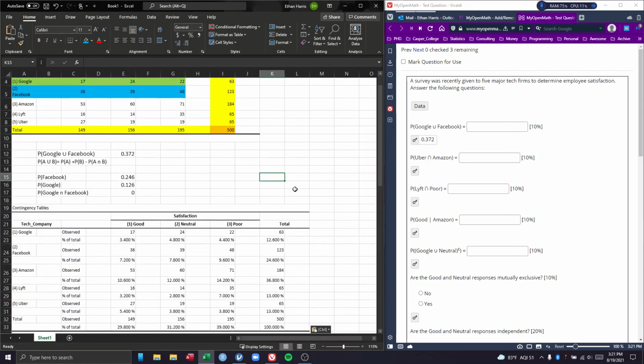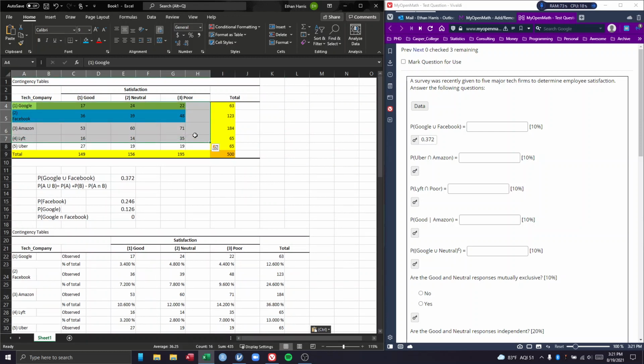Okay, now that we have these, we can actually gather this very same information that we just calculated on our own. So if we were looking at the probability of Google, we can go over to Google, go to the total, and see that it's 12.6, which is what we got over here in decimal form. 0.126 in percentage form is 12.6. Great, so we could just pull this 12.6 directly from our contingency table. Then we look at Facebook, 24.6%, and there it is right there. And the intersection is still 0. We can sum them up, and voila, we have, once again, our union using another tool from Jamovi, using this percentage of total.